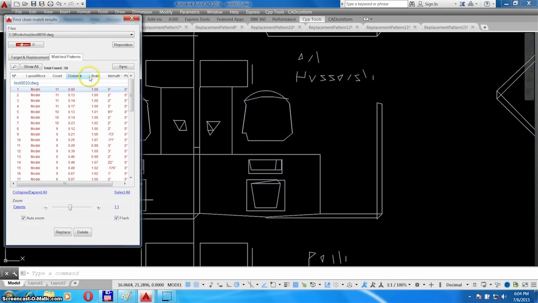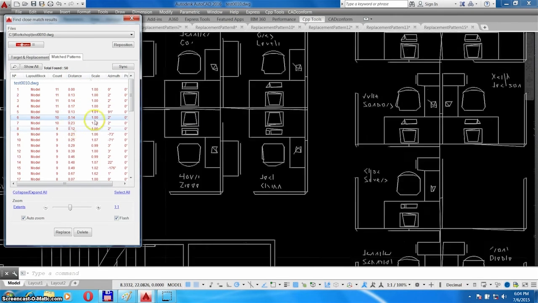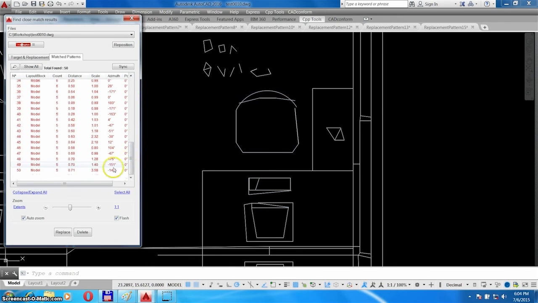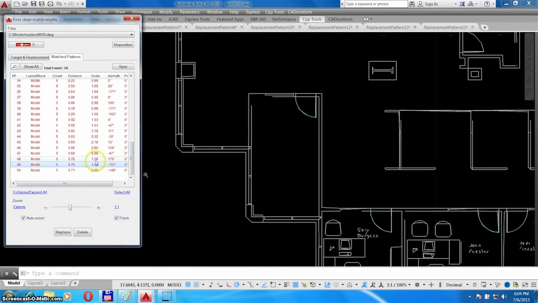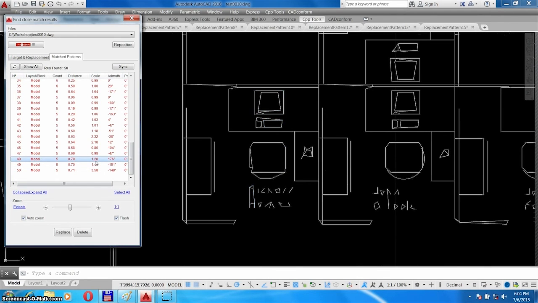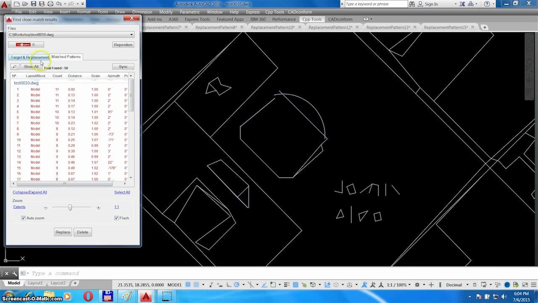All of those patterns whose distance to the target pattern is small are obviously patterns we are looking for. But at the bottom of the list, some patterns can be found that are not representing the chair and computer combination we are interested in. Therefore, we will now filter the result set. Let's extract those patterns whose size is between 0.7 and 1.3 with respect to the target and take a quick look at them.